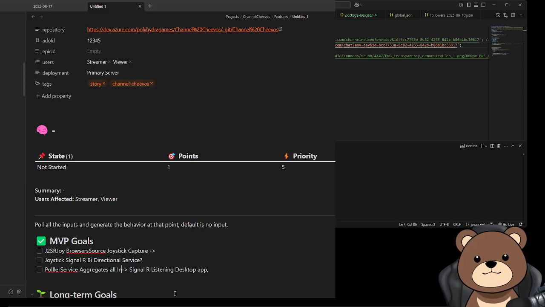aggregates all input. So what I was thinking of, if you have 30 people who are all pressing different directions on the joystick, you could either do an average, or you could consider that you have 8 directions.